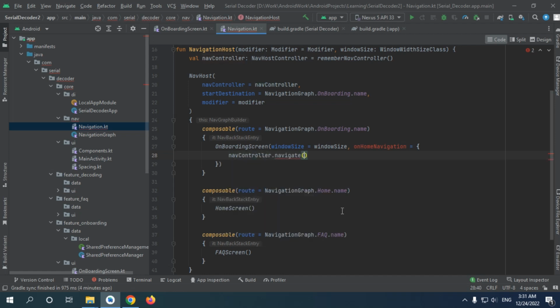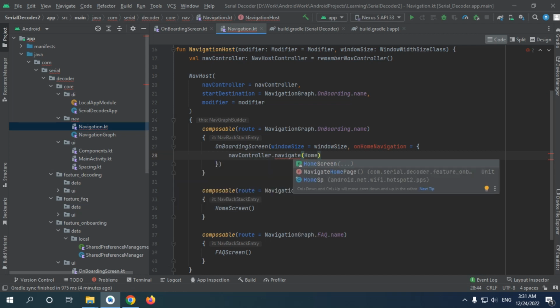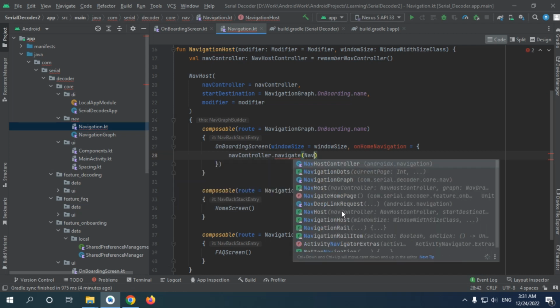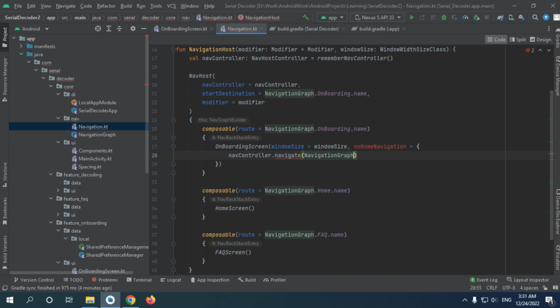In our case, we want to navigate to home, so I will just choose navigation graph home, and now we will navigate to the home screen.